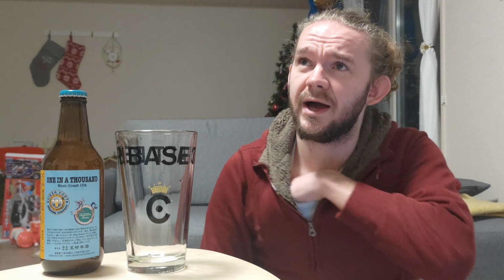So yeah, this should be pretty cool actually. This is a very recent release from Shiga Kogen beer, and I bought this one at my usual haunt, which is liquor shop Asahiya in Taishibashi Yamaichi in Osaka. A big shout out to Koji-san and his daughter Rika who run the shop there. They've always got a great range of Japanese beers. They did have quite a few this time that I hadn't seen before. Quite a few new breweries that I'll need to check out the next time I come out here.